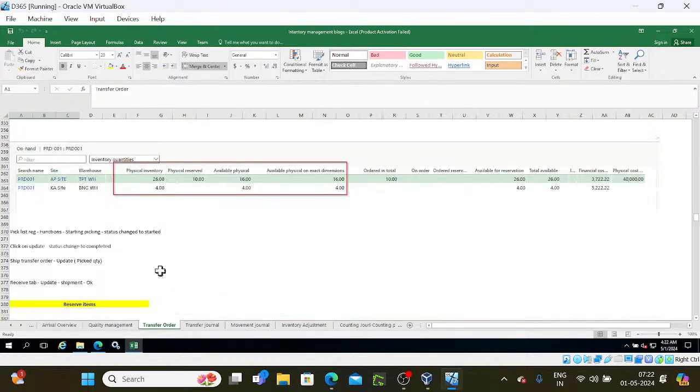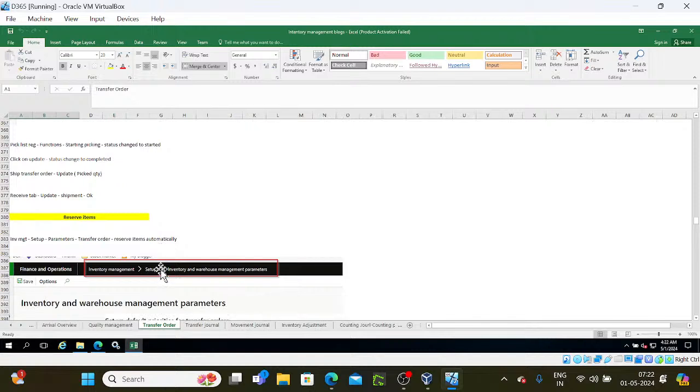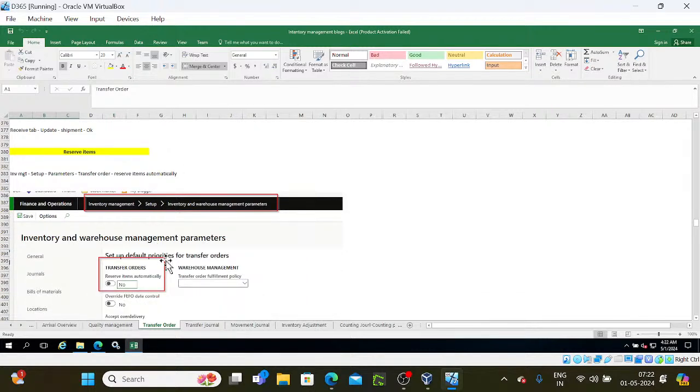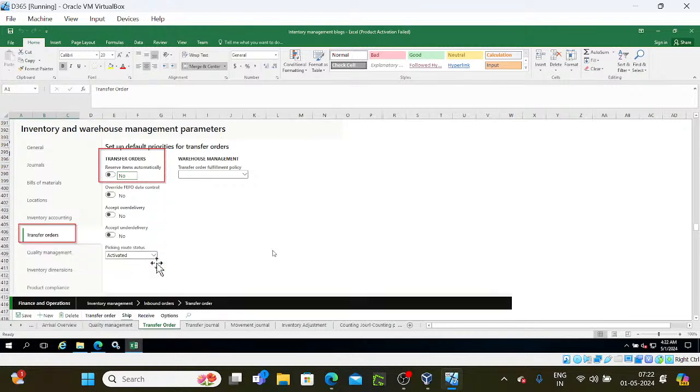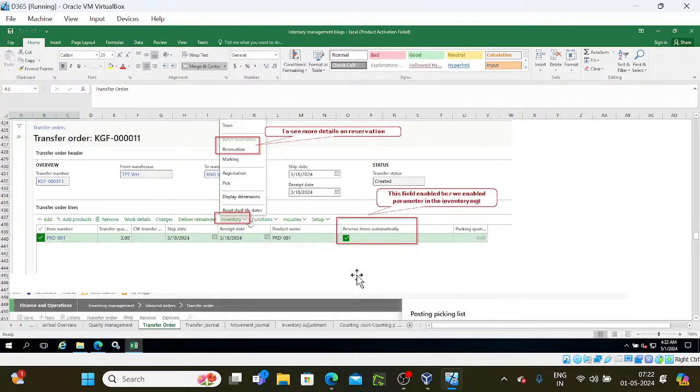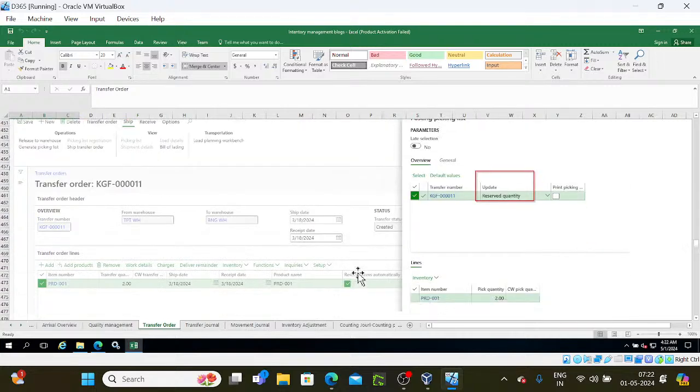Okay, this is all about transfer order, and we have the reserve items automatically option. In the parameters, you need to enable reserve items automatically for the transfer order. Then items will automatically be reserved for the transfer order.